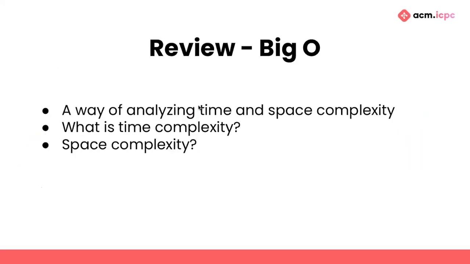So now for the start of the review. Does anyone know exactly what big O notation is? Anyone want to give it a shot? Sure. It's the amount of times a segment of code is run. So if it's a for loop and there's n items in a list, it runs n times. If it's a nested for loop, n squared, stuff like that.